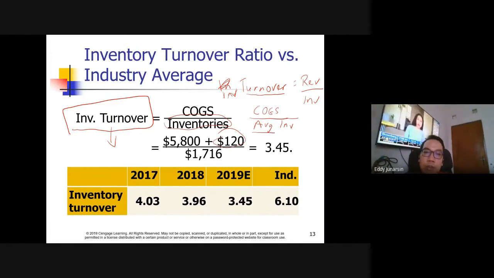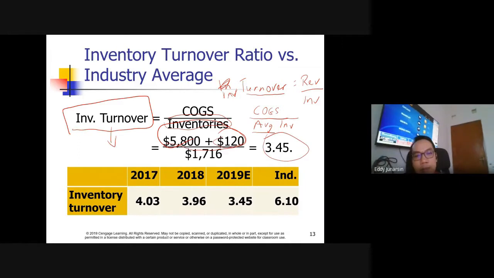So cost of goods sold consists of costs directly related to the making of revenues, right? So depreciation expenses of some physical assets will be included into the cost of goods sold because those physical assets are directly related to the making of products, thereby being directly related to sales or revenues. Anyway, here we just use the cost of goods sold, including the related depreciation expense divided by inventory. So we get 3.45 times. So this is the inventory turnover.